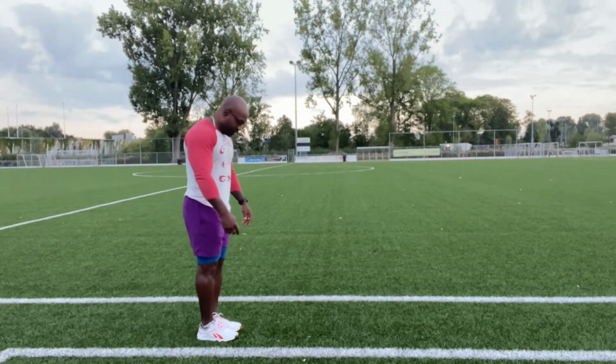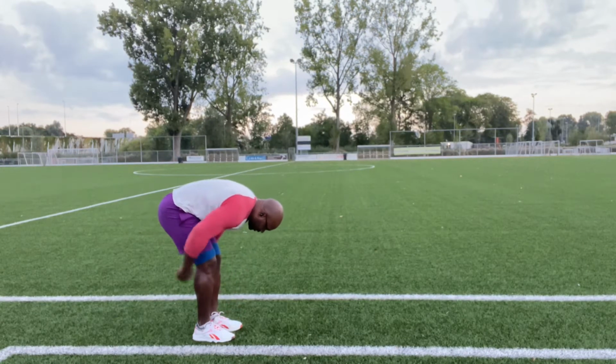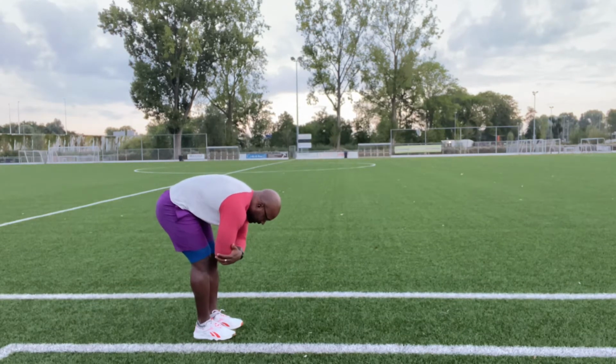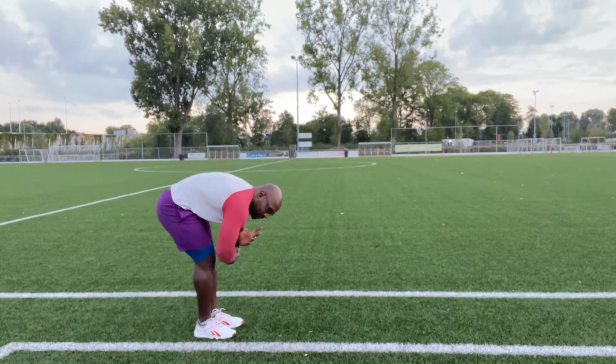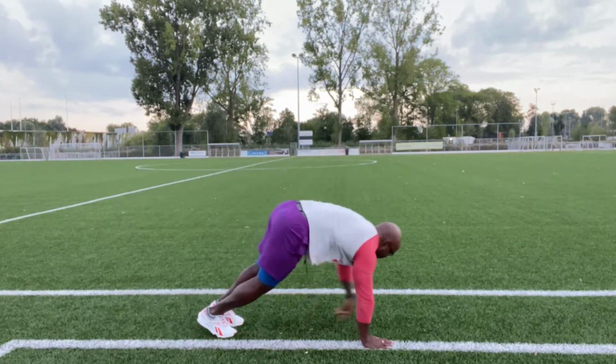Make sure your feet are together, chin in your chest, roll over. Let it hang, stretch your hamstrings a bit. Grab hold of your elbows. Knees are soft. Good, we're starting with a little warming up before we kick it. Good, hands down. Walk over into a high plank.